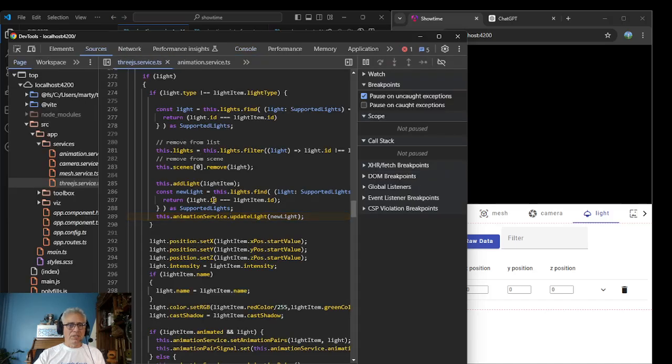Okay, it got called from here. ThreeJS calls animated service. Oh, okay, so this should only get called if... This is a bug, and this might actually be the problem. This should only get called if it's animated. If it's not animated, it shouldn't call this. So that makes sense.